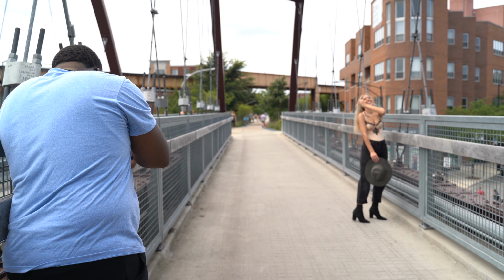Now, I know some of y'all are thinking, but Dakota, you have a 200mm f2 lens. That piece in the background is blurred out. Yes, it is kind of blurred out, but it still bothers me that it's hitting the back of her head. And after you've been doing this for a while, you'll kind of learn different tips and tricks, and you don't want anything to take away from your photo. So even though it's a decent photo, it's just a pet peeve of mine when there's things in the background that distract from the actual composition of the photo.